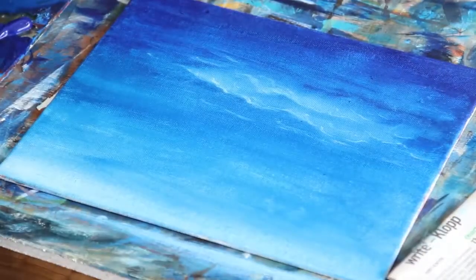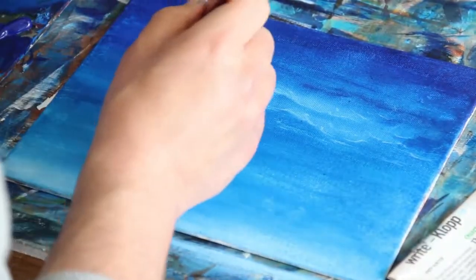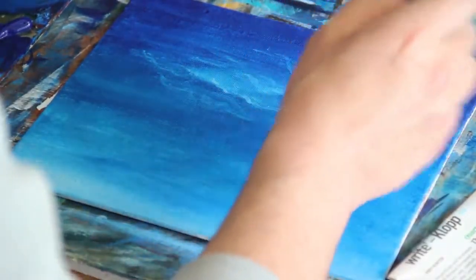I don't detail the clouds very much, they're just impressions of cloud really, because they're not meant to be the focal point of the piece, the castle will be. But once I'm happy with it, I can start on the foreground.